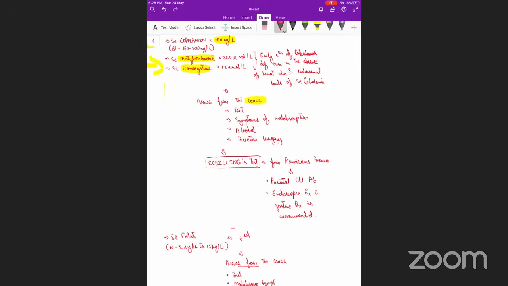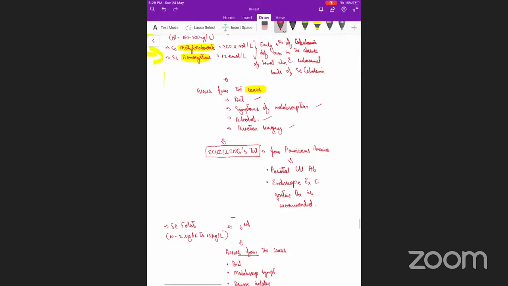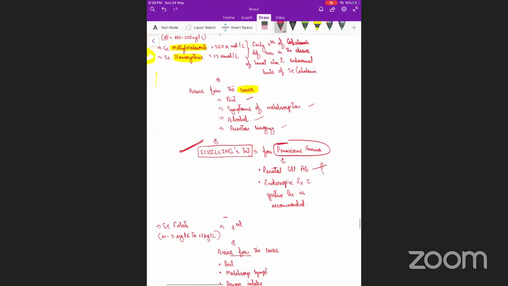Megaloblastic anemia, again, can be due to strict vegetarianism, malabsorption, alcohol, any resection surgery and so on. And we'll do Schilling's test to rule out pernicious anemia. If pernicious anemia is found, the parietal cell antibody will turn out to be positive. And if we do endoscopy and take a gastric biopsy, the gastric mucosa will be flattened. Flattening of gastric mucosa will be there due to antibodies.